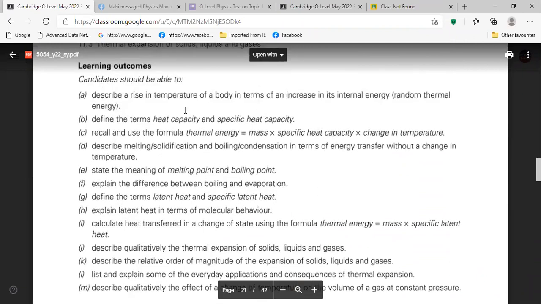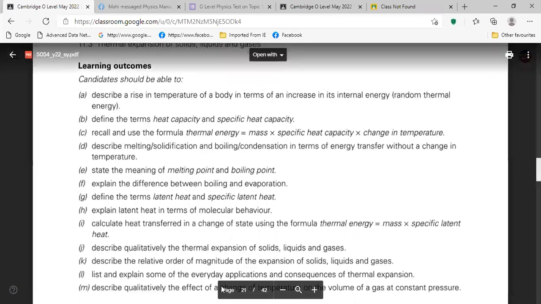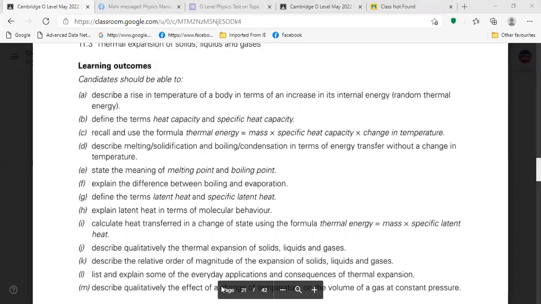Now we are discussing some very common thing. We know all of us. I think you all are informed about this. You all know about this. What is melting and boiling? Can anyone please share your ideas? What you already know about melting and boiling? Please raise your hand. You can take part in discussion. Whatever you know about melting and boiling.